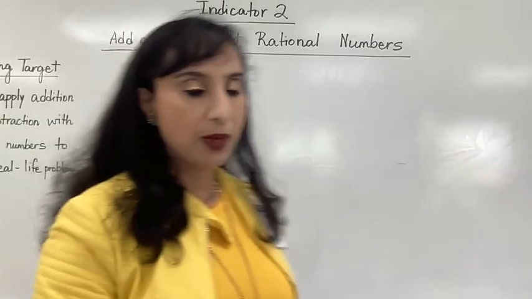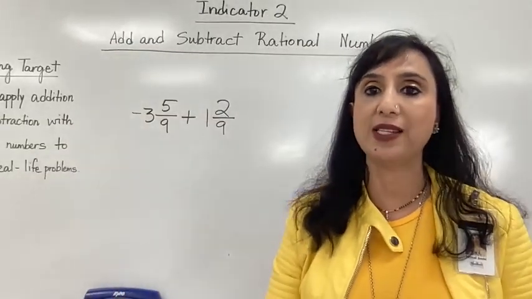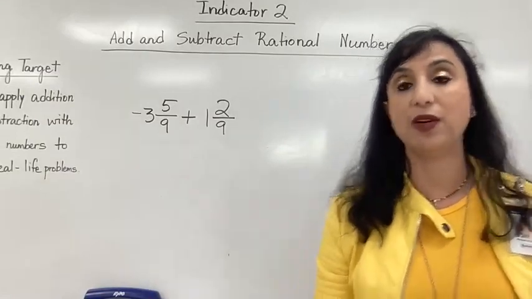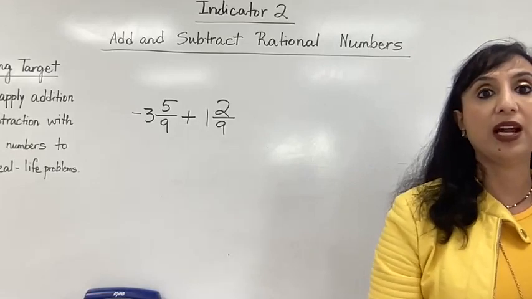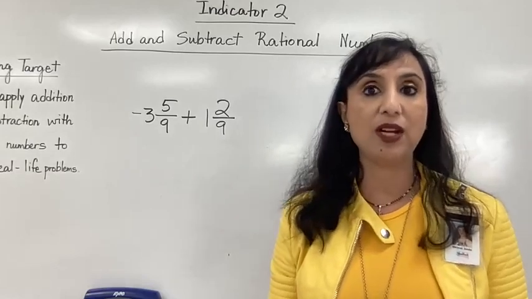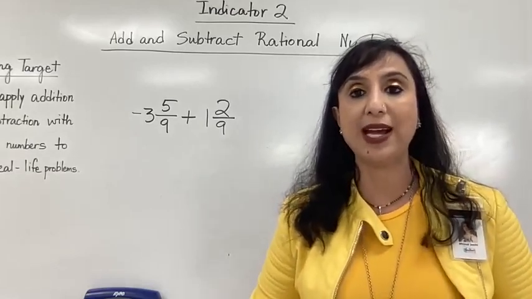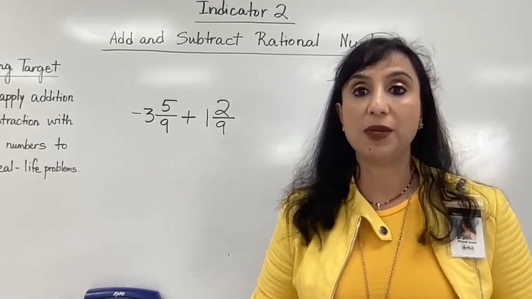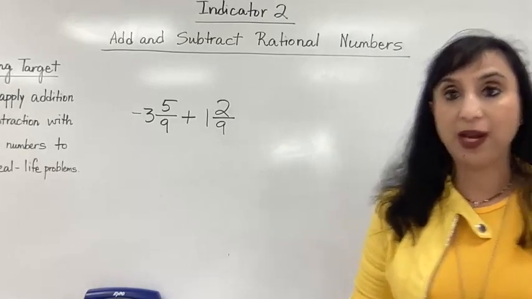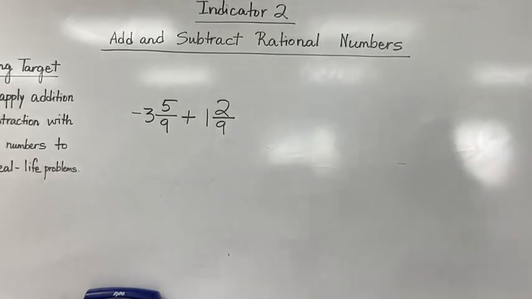So as we were saying earlier, the same rules of adding and subtracting integers apply to rational numbers also, all right? So we're going to use the same rule. I can see over here that I have opposite signs. So I am going to, just like we did with the integers, subtract the two numbers because they are opposite signs. And I'm going to give it the sign of the bigger number. Okay, sign of the bigger number. So first I am going to rewrite the problem. I can rewrite it as an improper fraction.